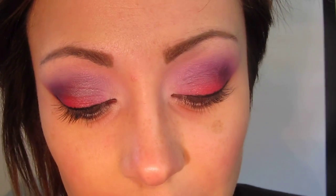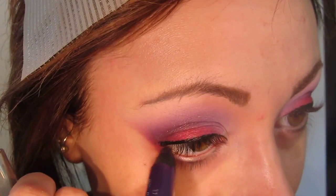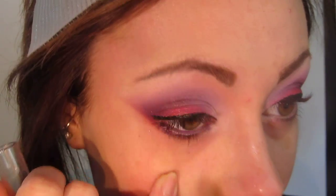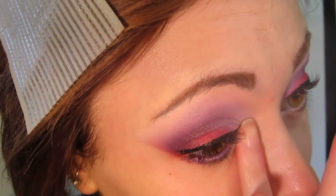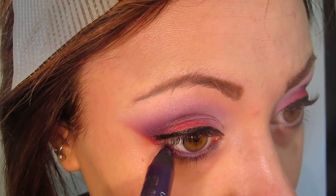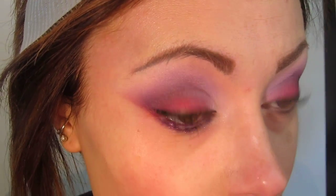Now for the lower lash line, I'm going to be taking Urban Decay's 24/7 Glide On Shadow Pencil, and this is in Delinquent. They've been making Delinquent in cream stick and cream eyeshadows a million times over. This is like one of their essential purple colors for cream sticks and bases. I'm just going to line the waterline and the lower lash line with Delinquent. You can always use a basic black if you prefer. They do sell drugstore purple liners like the Milani Liquify Eyes and things.